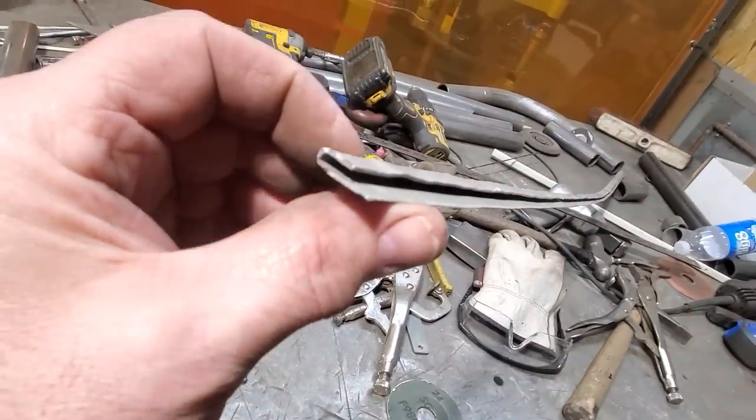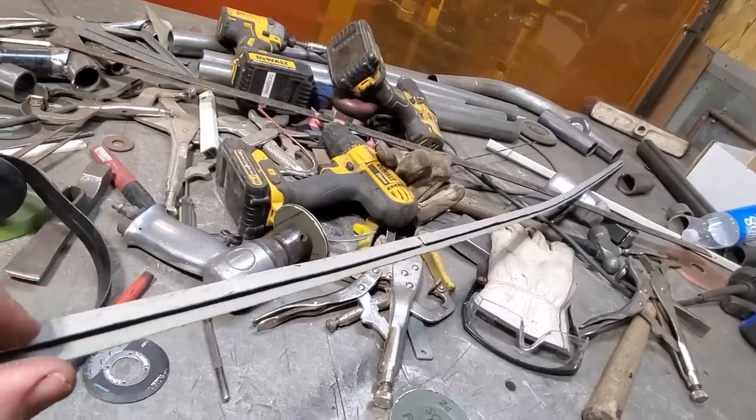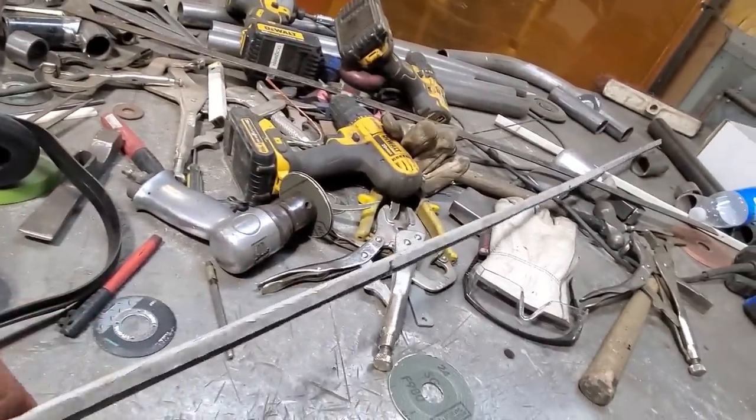As you can see, it gives you a nice little roll lip over, and then you got a nice clean edge all the way along the bottom side of it there now, and you got the lip folded in over. So what I'm going to do here now is go over and do a test fit on it and start trimming this up for the actual trunk lid itself.